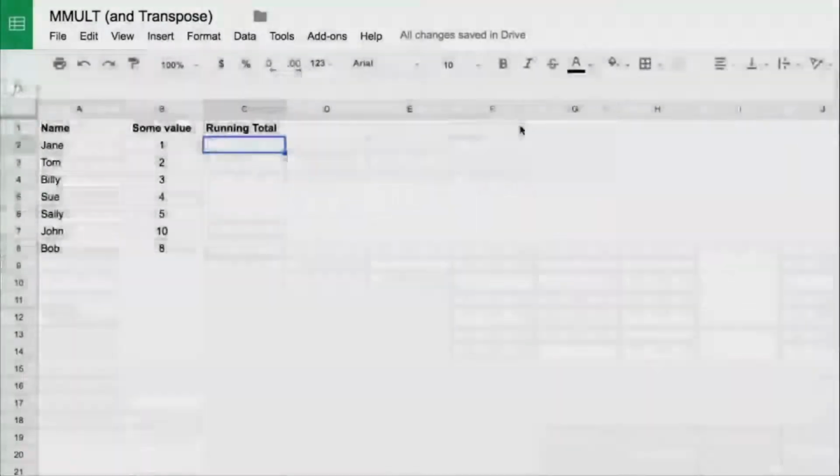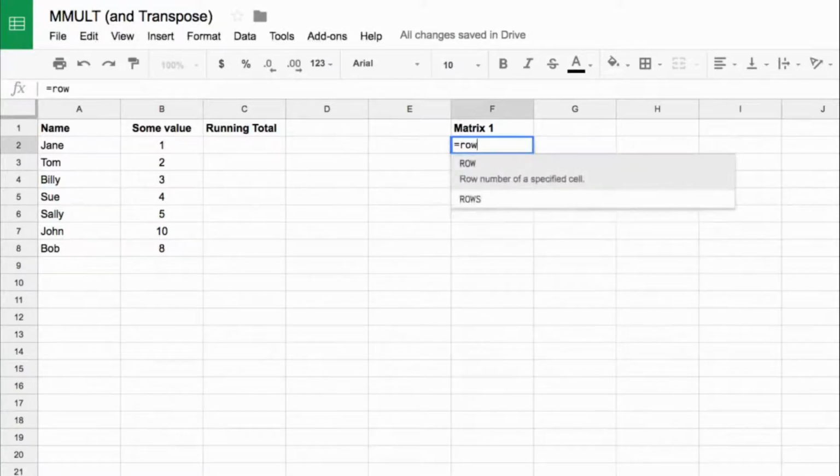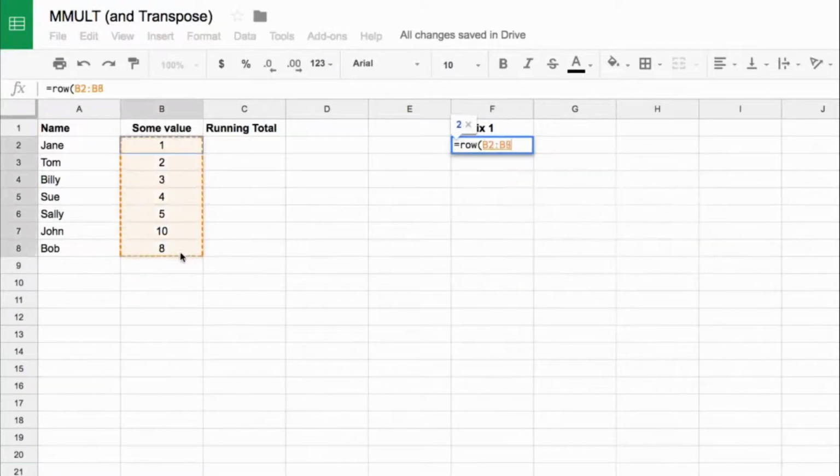And we're going to do this in stages again, and we'll just go ahead and create matrix 1 up here. And this is going to be a little bit convoluted, but just bear with me. Just keep going through to the end and you'll see, I think, how it all comes together. So let's just start with the formula equals row B2, and we'll just go down as far as B10 to keep things simple, because otherwise these formulas get very large.